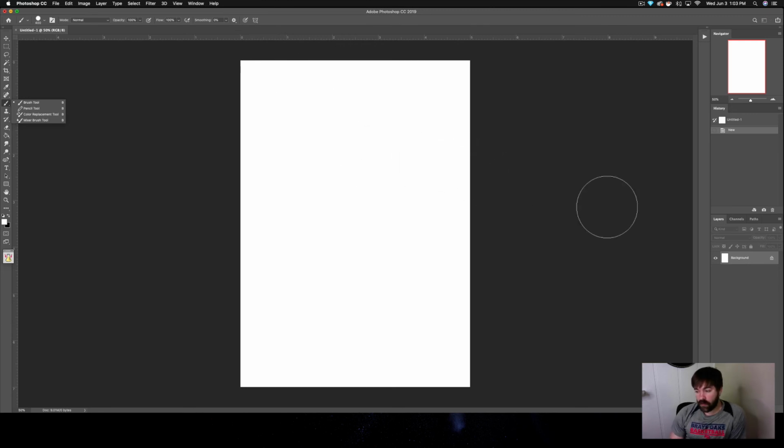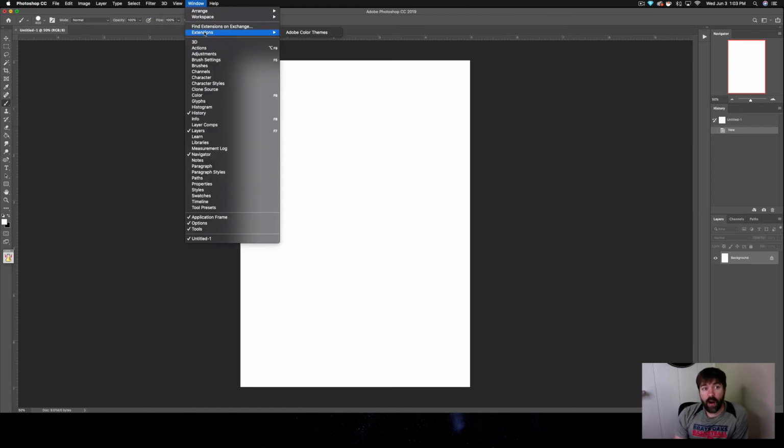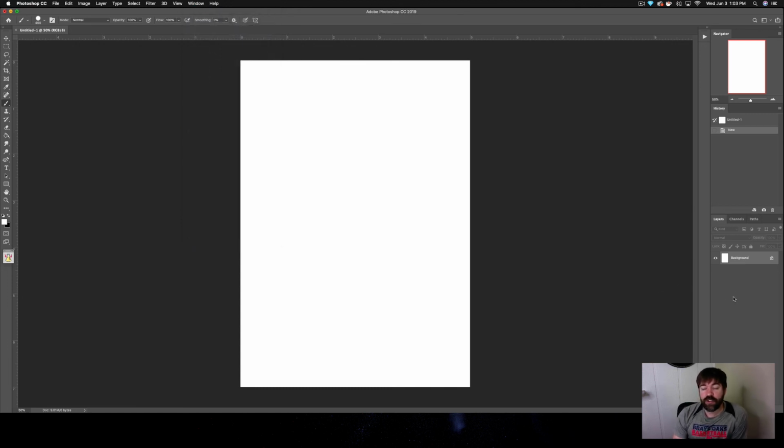The last one is called panels. Panels help you monitor and modify your work. Panels are over here on the right side. Right here we have 3 different panels. We have one called Navigator, one called History, and then one called Layers. But there are tons of panels that you can choose from. Up here in the menu bar, if I click on Window, all these over here are different panel options. I can do a 3D panel, a brush panel, a clone panel, a notes panel. All these are panels that you can use to help you modify and monitor your work. We're only going to focus on 3, and I'll get into those 3 later on, but I want you to know that you have access to all these panels for yourself.